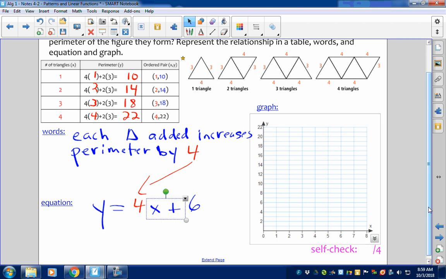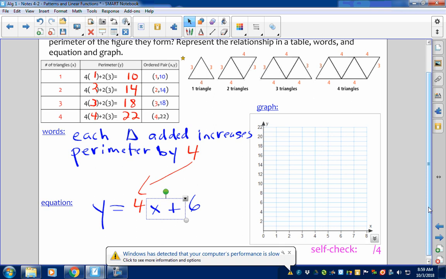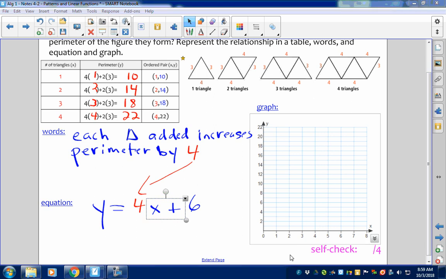Now, not all your tables will be as detailed as this one. I'll show you in the classwork, but they're going to ask you just to make an xy table, called a t-table. You've done those before. So you'll just have the x and the y, and you'll be looking for a pattern in the y's. Remember, the constant difference is the slope, and then you'll have to figure out the y-intercept by plugging in the first value.